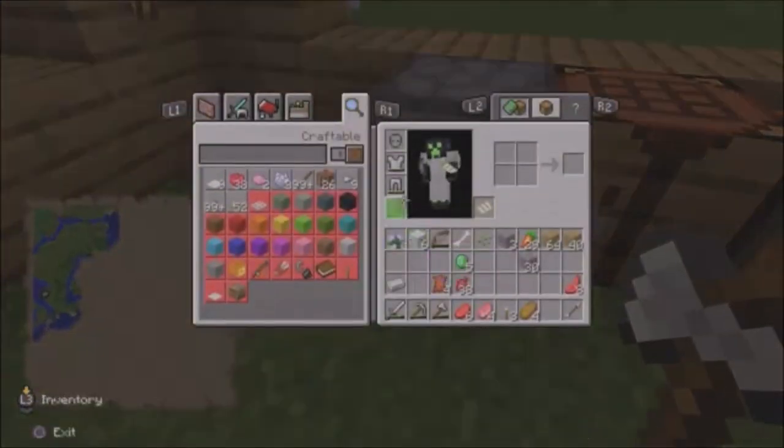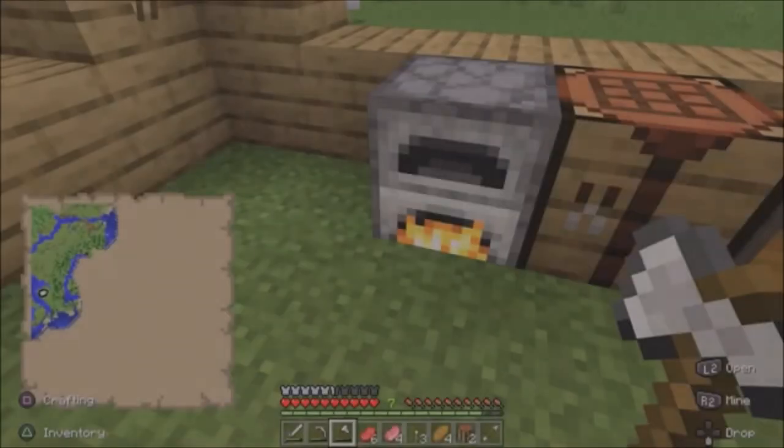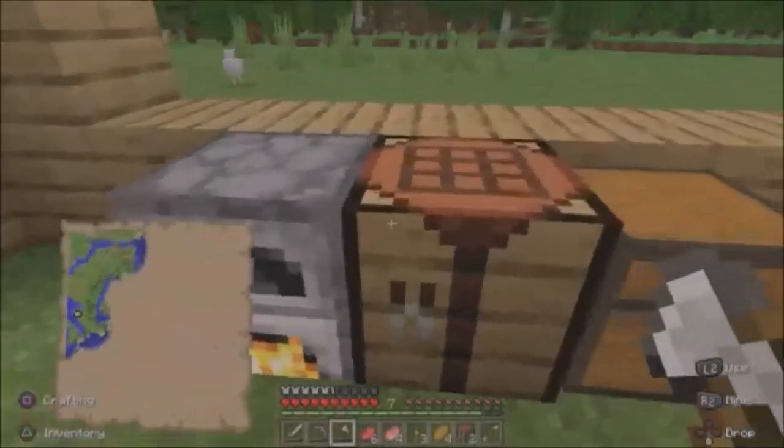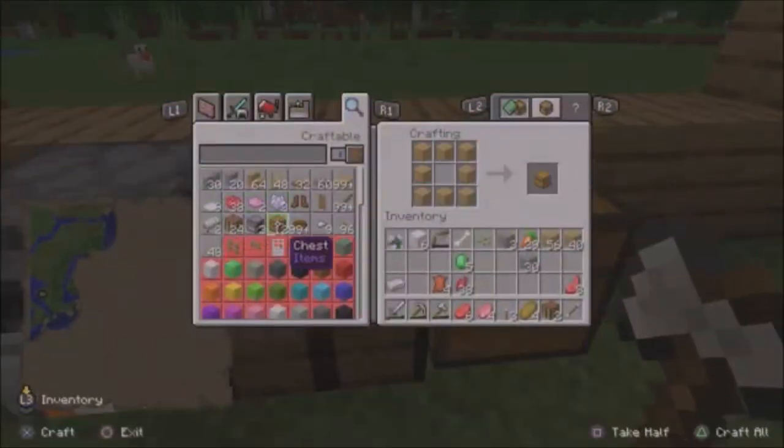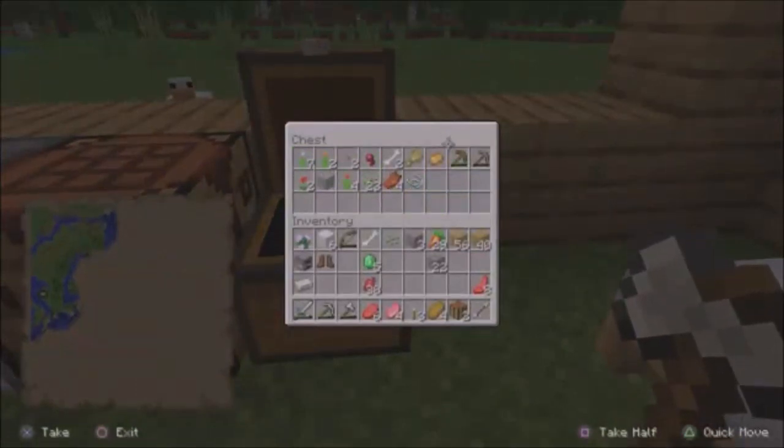Okay, now the first thing to do is craft a crafting table. And I have cobblestone, so yeah. Let's build also this. Oh, we will wear this. And this is for deposit, so yeah.